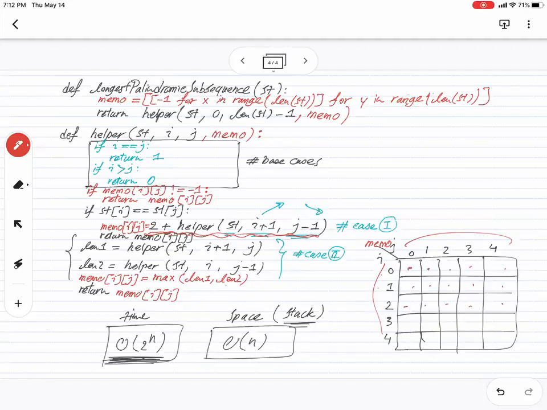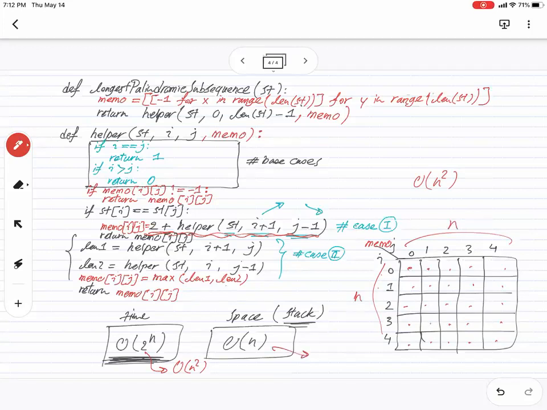Because if we already have the value, we will return it. So it means that the time complexity will be order of n squared. So we decrease this to order of n squared, because we know that this is n and this is n.